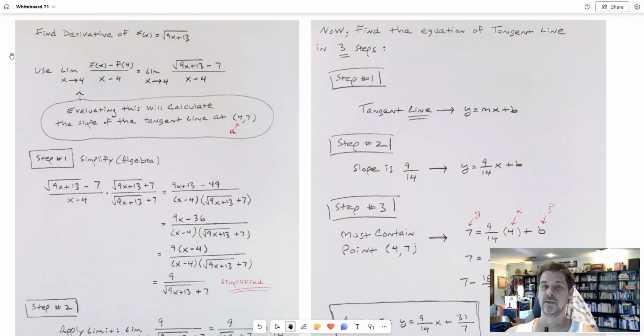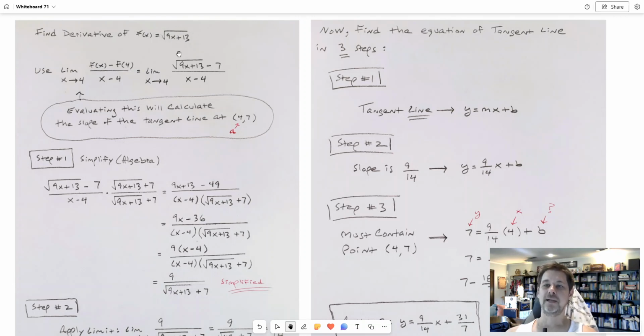What I do is I take that formula as it was given in the question, which you can see up there, and I let the number a be the x-coordinate of the point that I'm interested in, which in this case is 4. So it's going to be the limit as x goes to 4, f of x minus f of 4 over x minus 4. If I evaluate that, whatever I get from that tells me the slope of the tangent line at the point on the curve where x is 4. So this expression with reference to that function is what you see here. The 7 comes from what I get when I put 4 for x in that function, which is the square root of 49, or 7.